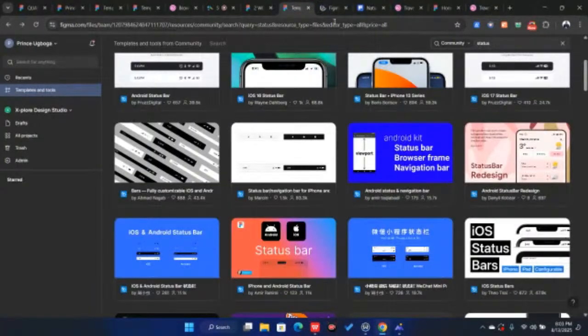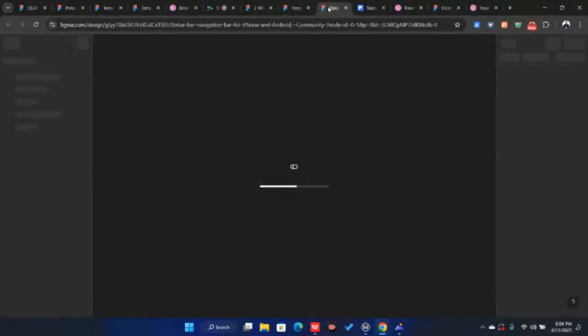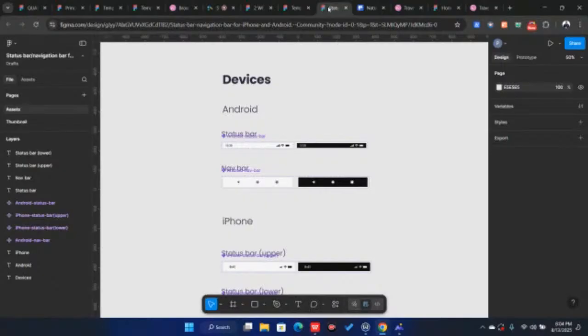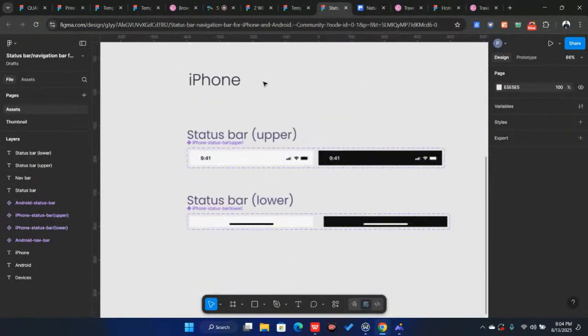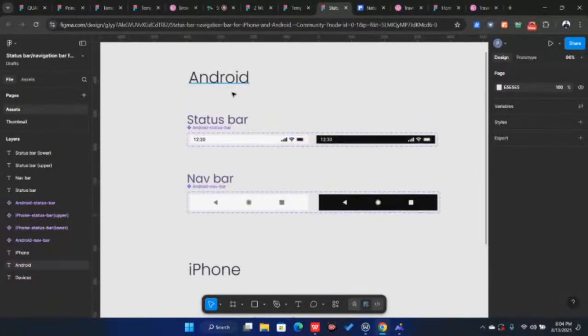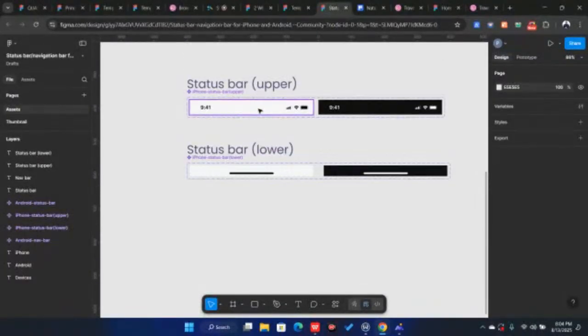I'm opening that stuff. I clicked on open, so it's opening that file. So once I can access the file, I'll be able to copy that status bar. You can do the same for icon packs, but our advice for now, just work with Iconify. You understand? So look at the time now. You can see it. If I'm designing on a dark mode, I'll use this. If I'm designing on a light mode, I'll use this. Okay, this is for Android. I'm working with iPhone, and this is that navigation stuff, right?